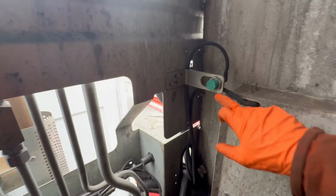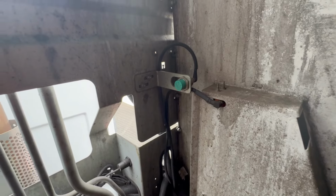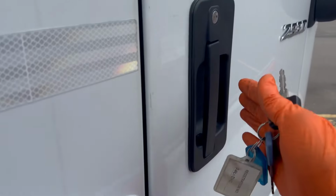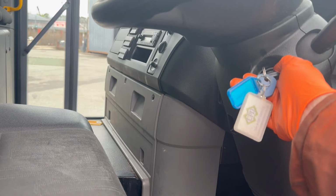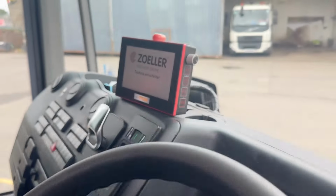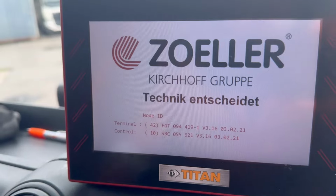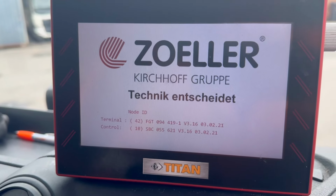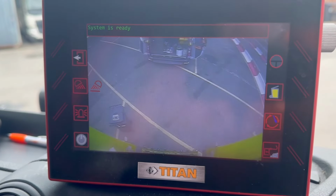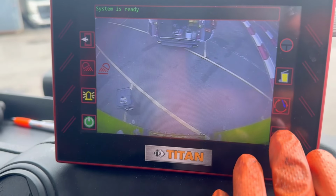Oh, and I forgot to say, when that bit comes to the front, it flags that sensor there, and that tells the cab box it's full. Take the cab box on, then press that button there.